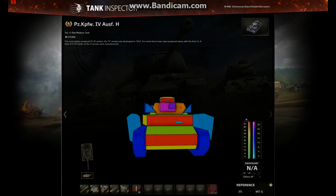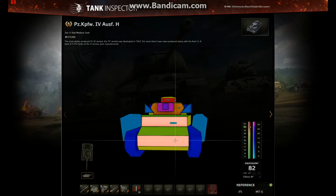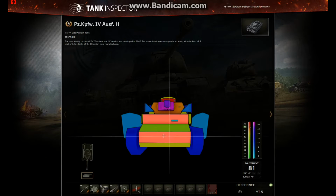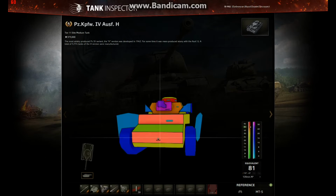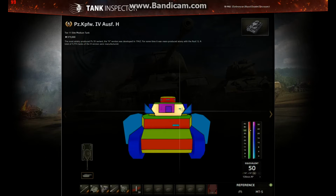So if you have one of these tanks frontally and you can't accurately hit the turret with HE ammo, just hit these plates. Even though they're well armored, they're very flat, and HE loves hitting a flat surface. So you'll still do pretty good damage, about 150. So if you're a KV1 with derp ammo shooting these, still shoot the front here. Or with heat ammo, you'll do quite substantial damage. But preferably hit the turret here.